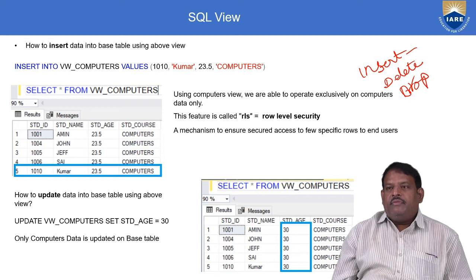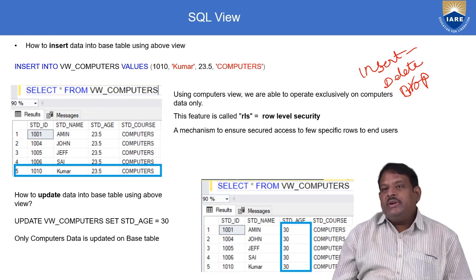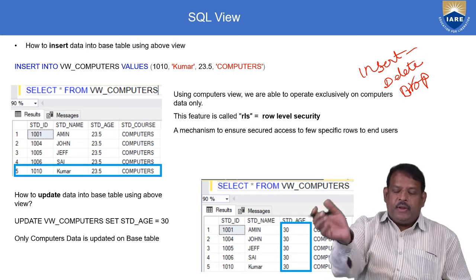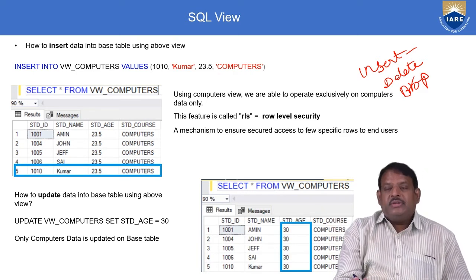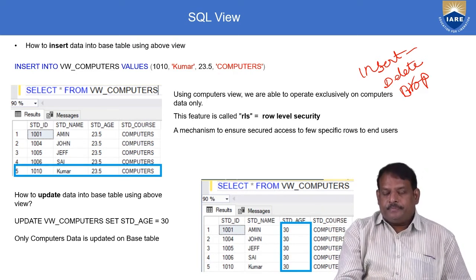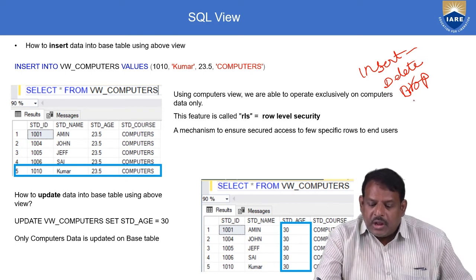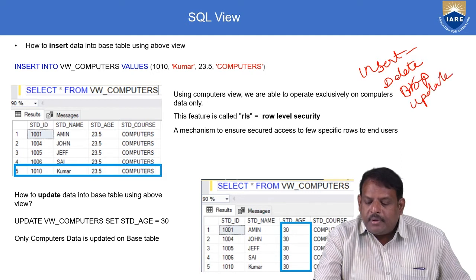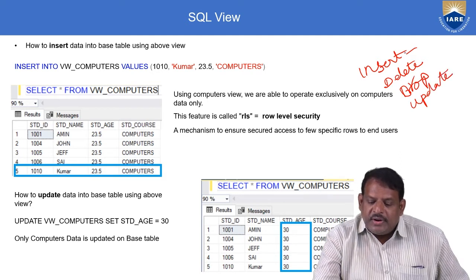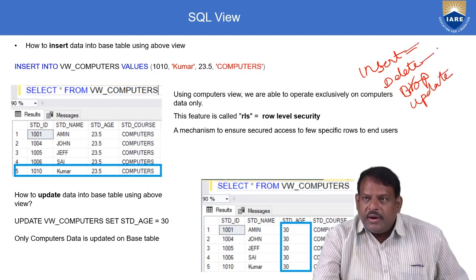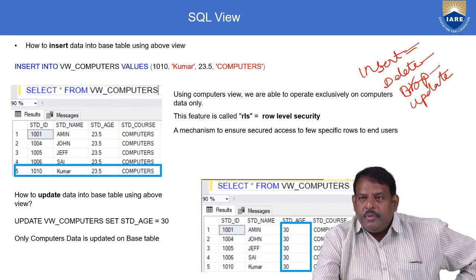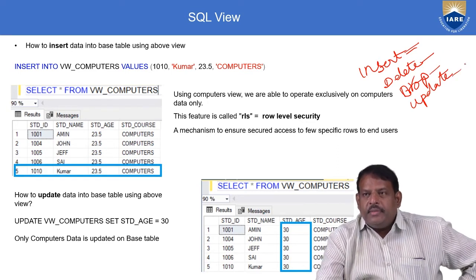Now we will see the first example, how to insert data into the view. Okay. How to insert data into the view. You can also use update also. So you will see how to insert data, how to delete the data from the view, how to drop the view, how to update the data.